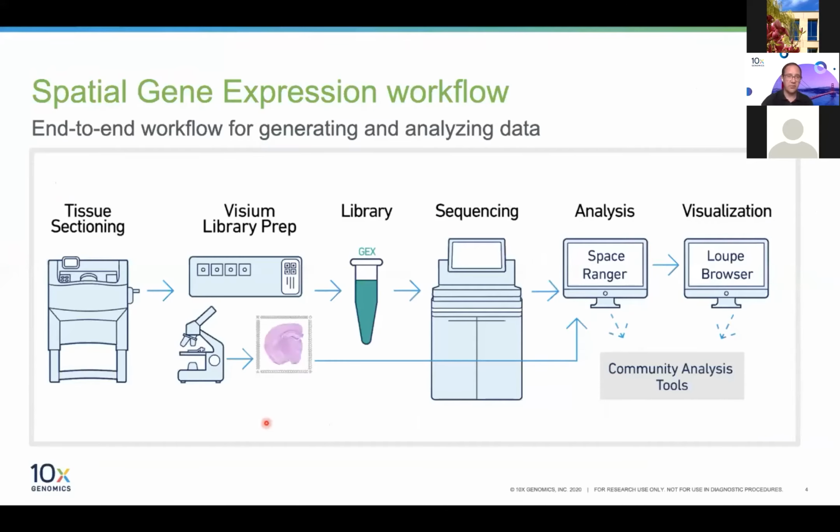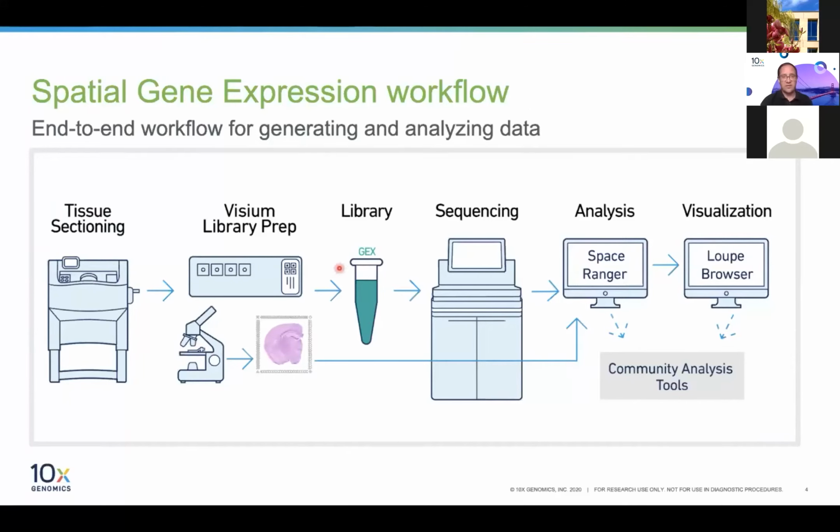If we look at the workflow associated with this, there is no specific 10x equipment required at all. You just need access to the following pieces of equipment. One is the ability to tissue section. Right now, we're talking about cryostat sectioning, but I'll give you an update on that as we move through the talk. You do 10 micron sections or thereabouts, mount those onto the Visium slide, fix, do an H&E stain, and then image those on a fairly standard microscope platform.